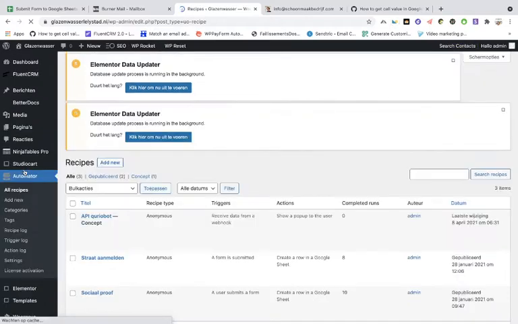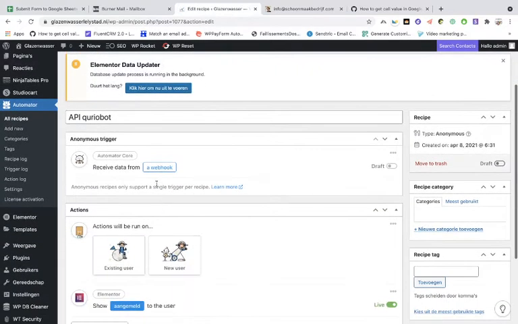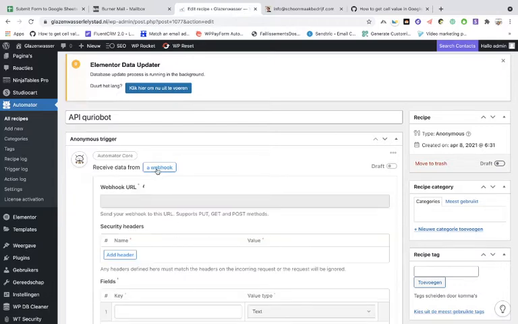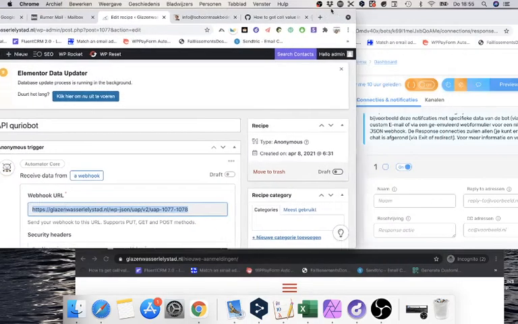Here you are, little guy. And then when we open Uncanny Automator, then you can see that we can make a webhook. And we're gonna copy the webhook. Then we're going to Quriobot.